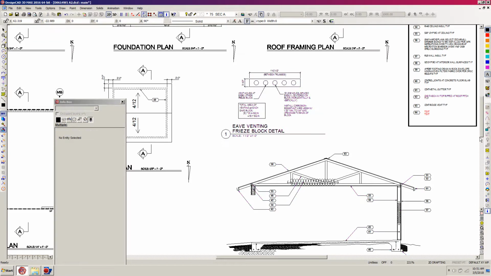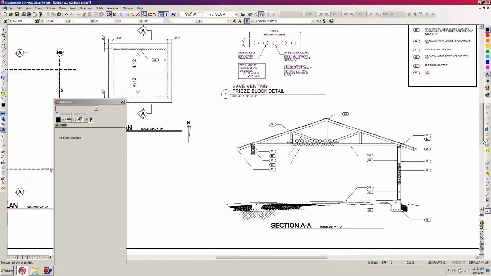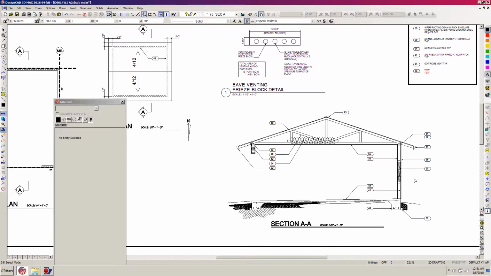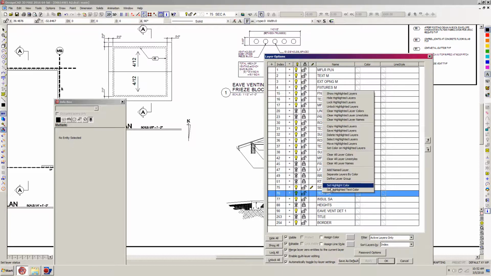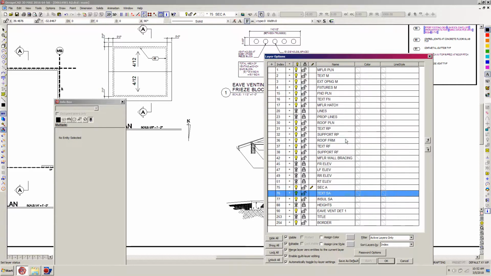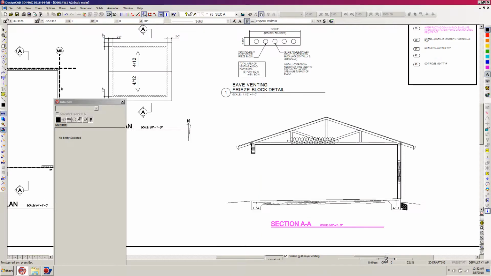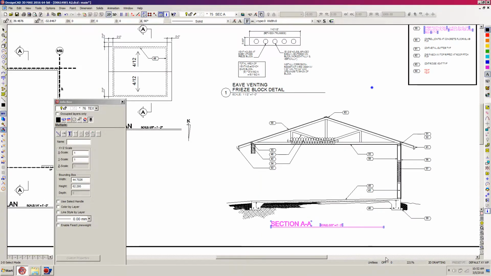Now we have our section drawing, and I know that some of these sheet notes are probably in the wrong layers. So I'm going to hit L for layers again and go down to layer 76, which is my text for that section drawing, click on that, right click on it, and once more select highlighted layers and click OK. And boy, almost nothing.